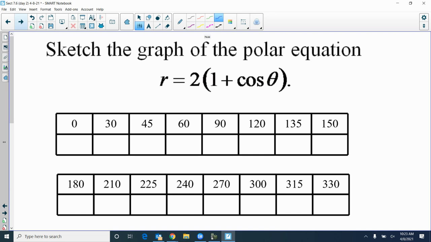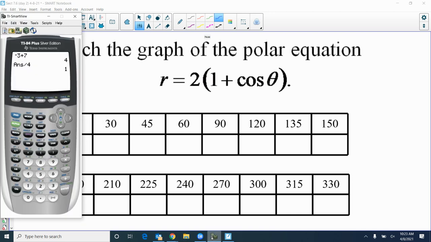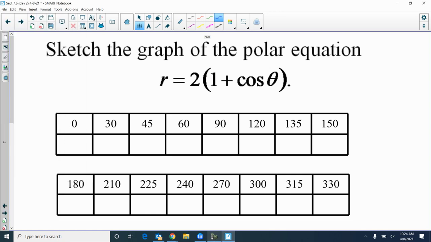All right, we're just going to type them in to begin with. So for the first one, this is your degrees on top. So just do 2 times (1 plus cosine of 0 degrees). Now that one, if you think cosine of 0 degrees, should be 1. Okay, and then that's going to end up being 1 plus 1, and in the end, you get 4. You're multiplying 2 times 2, so we get 4.